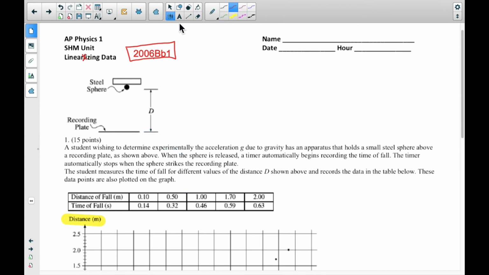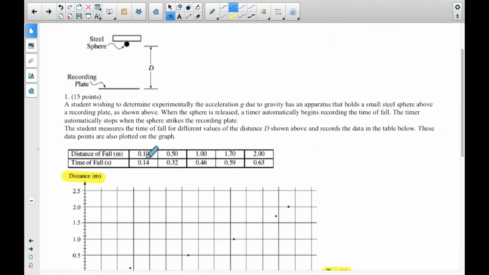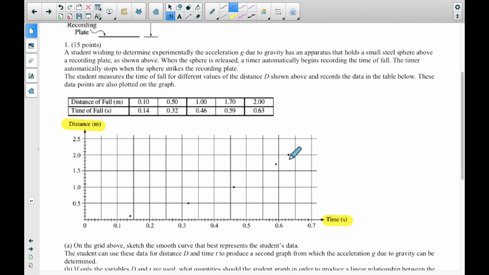This table, in my opinion, is messed up because let's look at the table. We can see that as they increase the height, they're calling it D, but really it's a height, right? As they increase the height, the time is also getting greater. Makes sense. Here's the messed up part. When they go to their graph and they change their table into a graph, the distance is on the y-axis, the time is on the x-axis. That's why I think it's messed up. I just don't like how they've set it up, but we'll get over it.